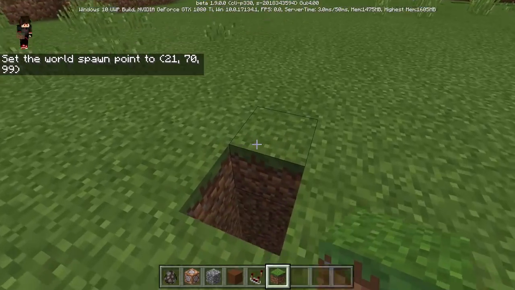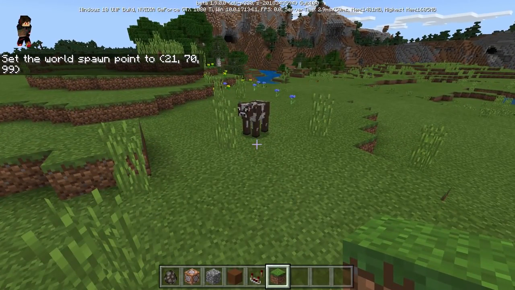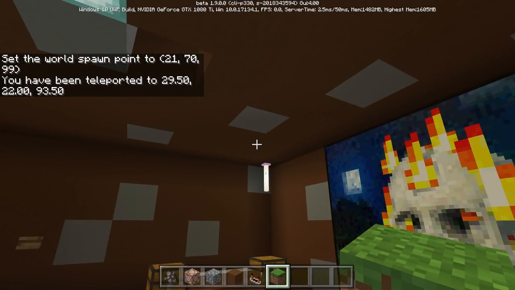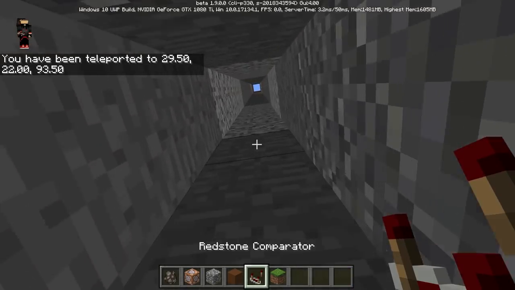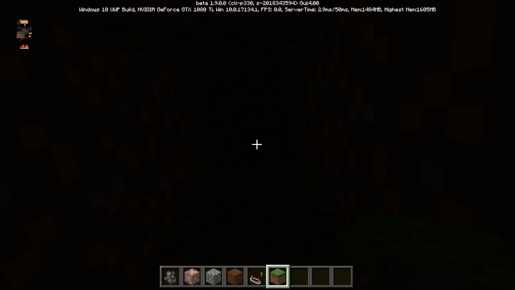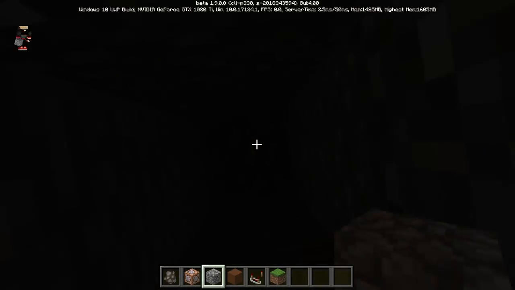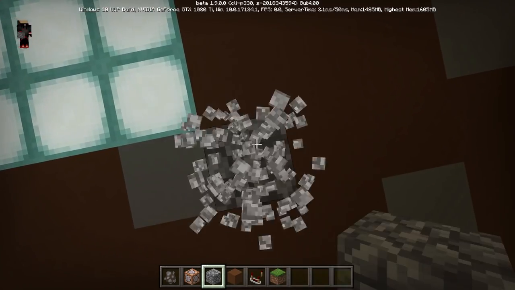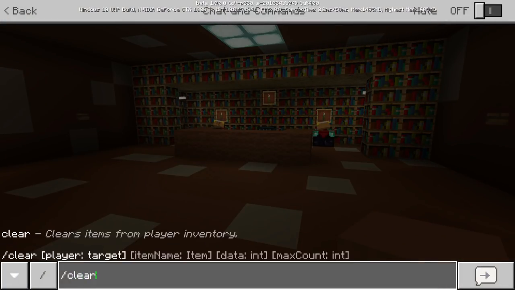And now let's walk here just to test if it does work, and there we go, it does work, guys. So let's go up here. I'm just going to fill out this hole right here so it doesn't annoy us or no one finds our secret base. So let's go over there, and now let's place this over there. And there you go, guys, we are done for real now.